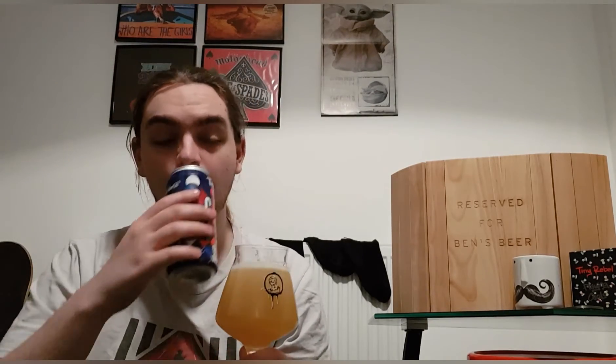Oh! Passion fruit is really really strong. Followed by pineapple — the lack of pineapple on the nose is made up for in the taste. It's dry, slightly bitter. The smell and taste are sort of reversed: what you can really smell you can't taste as much, and what you could only faintly smell you can taste loads of. You couldn't really smell the pineapple, there are hints of orange and grapefruit but you can taste them really well, and then the big hits of mango and passion fruit on the smell are quite mild in the taste. It's quite a backwards beer, but it's nice.